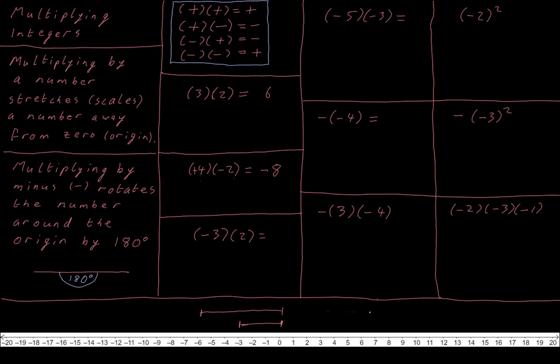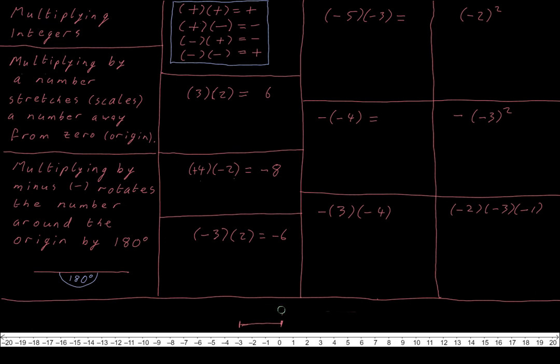I didn't rotate around my origin or anything like that. I just multiplied by 2. So I get twice as far away from the origin as I started. So I was at minus 3, and I get twice as far away. And I can see on my number line, I just end up down at minus 6. And here again, I can see minus multiplied by plus has given me a minus. And we can see why that's true.